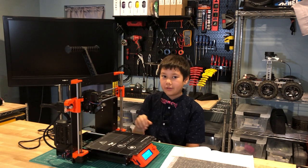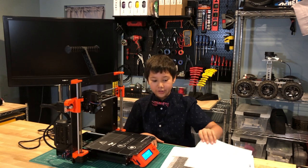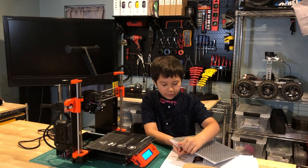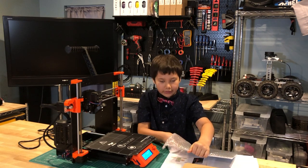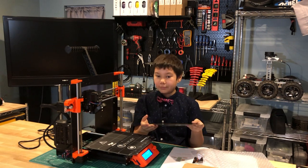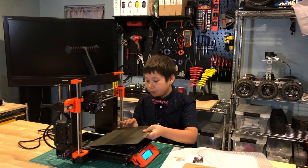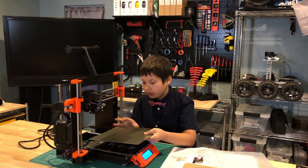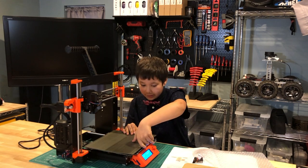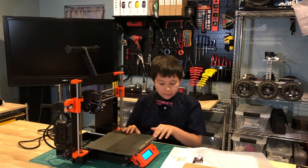Okay, so now I'm done with the calibration. Now it says to place the steel sheet here, the one that you print on the print bed. So I'm going to gently do it. And then I'm going to recalibrate it. You want to put it on the side where it has this little bump here. And the bump should be facing these two screws, and those two screws should help you align the print bed. So it should slide nicely in there, like that. And now I'm going to calibrate it again.